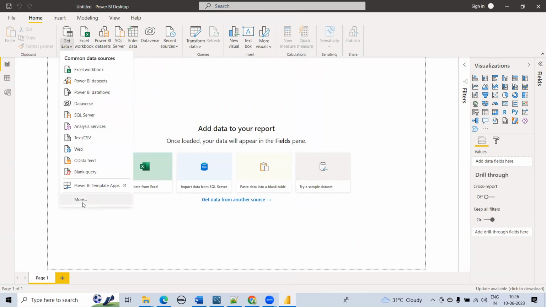There will be a lot of data sources. Now some data, like when you are doing web scraping or some file sources, Power BI will not be able to understand. For example, any serialized object and all those things cannot be read with Power BI data sources. So there you have to use your Python scripts. Okay, that is one use.